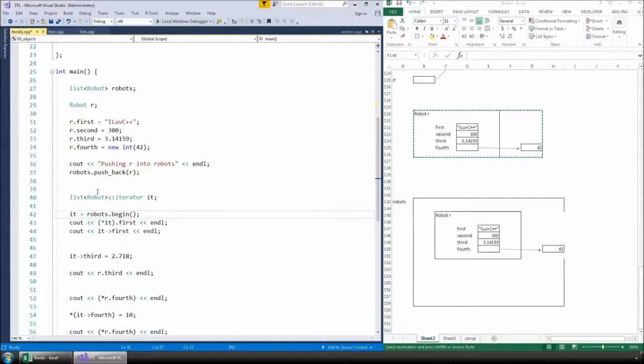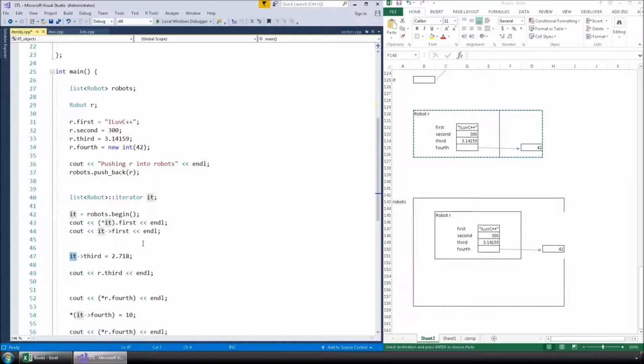And so given that I have a list of robots with one robot currently within it, I can use an iterator to have it begin at the beginning, and then I can refer to its member variables the way we normally would had I had a pointer to various robots, right? And so IT points to the first robot within this list. I can dereference this to get the first member variable, and again, the arrow operator does the exact same thing, right? So with pointers, it dereferences and grabs a member. We can treat or think of these iterators as if they were pointers, at least the syntax is the same as if it were a pointer. And so here I can do the same thing.